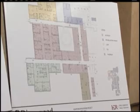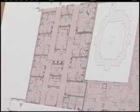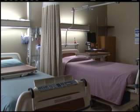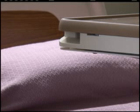The result is a $21 million expansion and renovation, with the centerpiece being 25 private rooms for patients. So we'll be able to have all private rooms, which will allow families to stay with their loved one. No longer will we have a roommate, so to speak, in your room. Presently, the facility uses semi-private rooms. This is currently what a semi-private room looks like, but after the renovation, all 25 of the rooms will be private. One of the reasons for the change is listening to patient feedback.